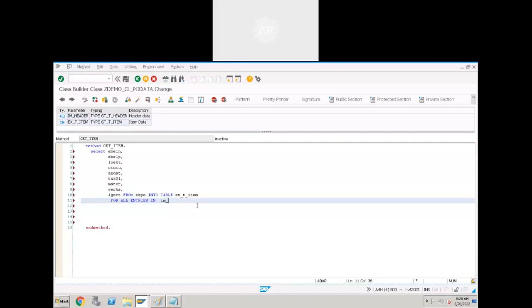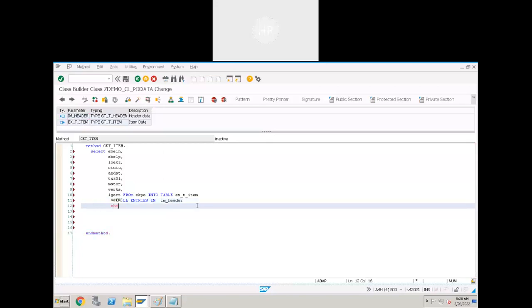Use IM underscore header where EBELN equal to header. We have to pass this, not the table type. The table type is just for reference. We are going to get data in this importing parameter IM underscore header, and we are going to return data to the exporting parameter, that is this EX underscore T underscore item. Please remember.